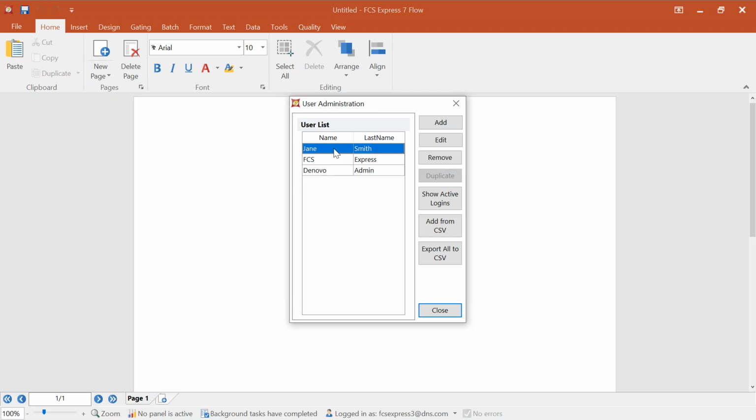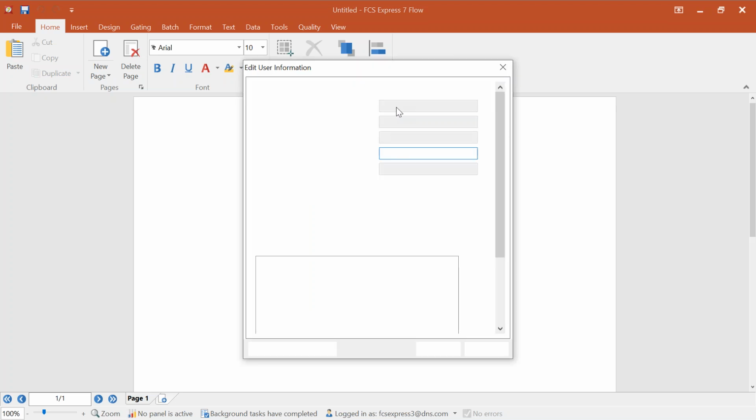Now, additionally, there may be cases where you just want to temporarily remove a user. You may just want to block them. Perhaps they're a site license user who hasn't paid their annual bill. Maybe they've gone on leave and you want to make sure they're not using it at some other lab. Well, in that case, you don't necessarily have to delete the user. You can click on edit.